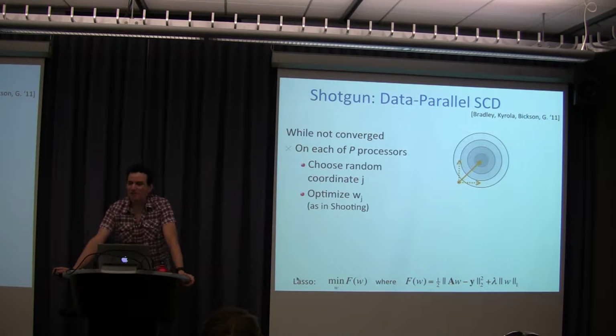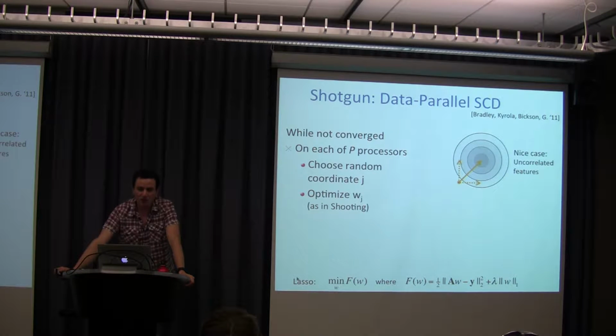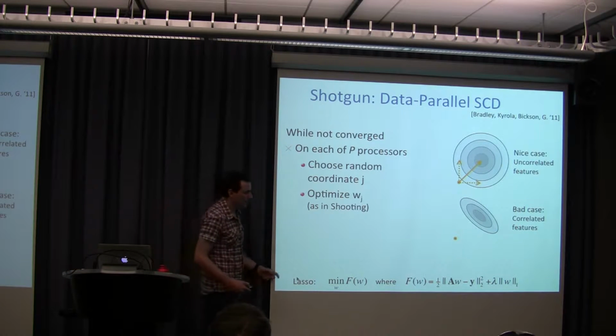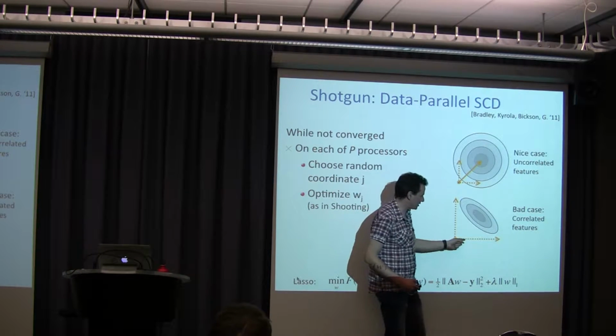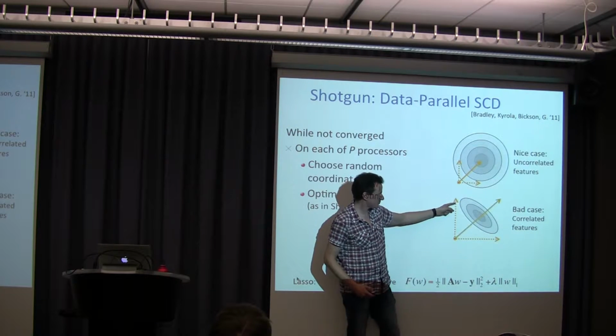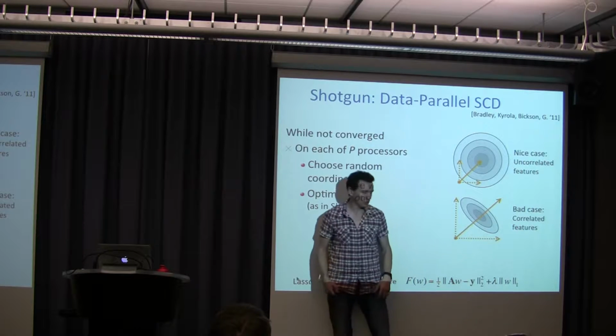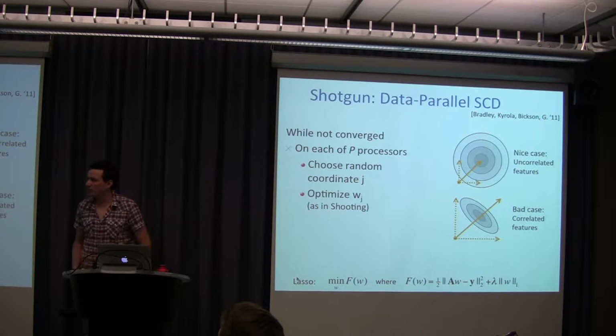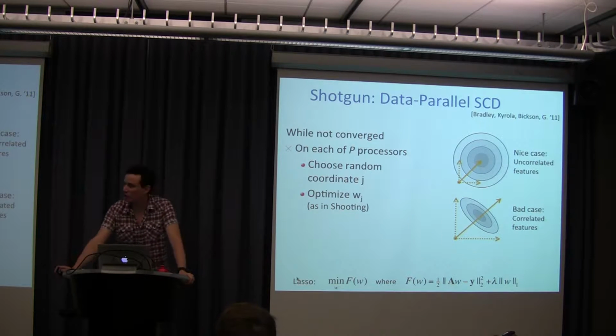The problem is that this picture is extremely misleading. For example, if your function is not that little bullseye, but has correlated features, unlike this nice circular uncorrelated case, what ends up happening is, if I try to optimize the x-axis, I'm going to go all the way over here. Optimize the y-axis, go all the way over here. And you can end up at a point that is worse than where you started. So breaking a problem into independent subproblems might not be a good solution to this task.